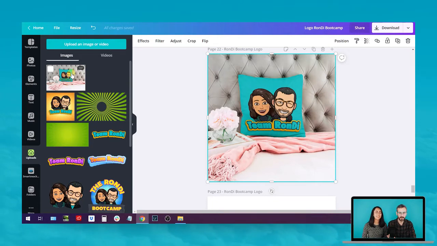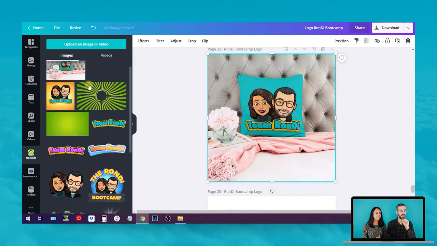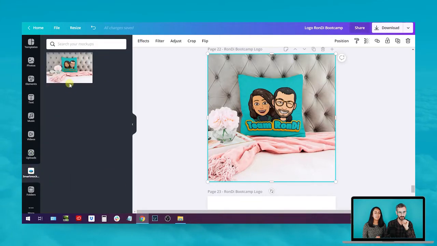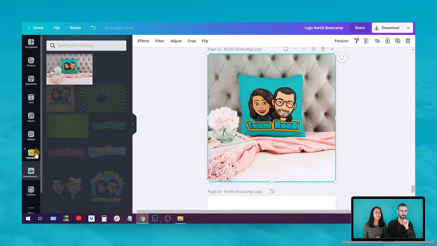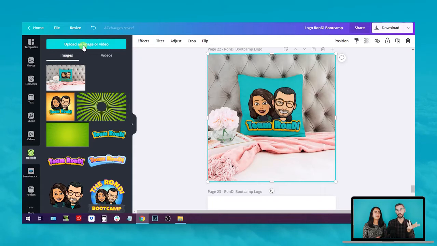So it's basically, you create a logo or a design in Canva, you connect that and export it to Smart Mockups. Then in Smart Mockups, you can view your design in all sorts of mockups. You select your mockup and save it, and then you come back to Canva. It will show in your Smart Mockup integration button right here. Once you insert that into your design page, it will upload this design into your Canva uploads. So that's pretty cool, because now we can work with this. That's what we wanted to show you in this lecture, just how to connect Smart Mockups with Canva.